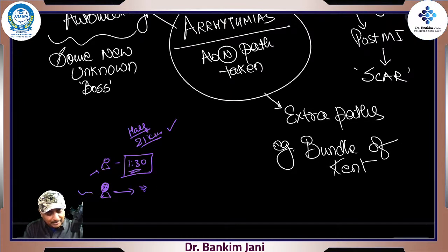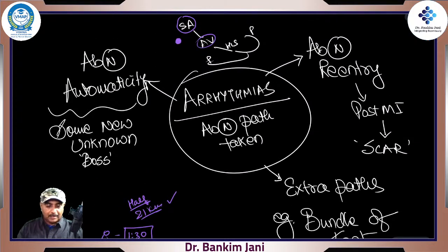Now if we start following him, what happens? We will definitely collapse, because he has the capacity and we can't run at this high pace. He finishes in 54, 55 minutes. This is what really happens in this case. Our SA node is fine, working at, let's say, 70 to 80 beats per minute, and the new pacemaker comes up and he is firing at 200.